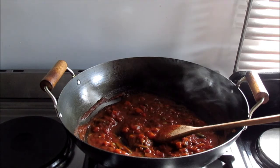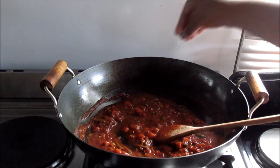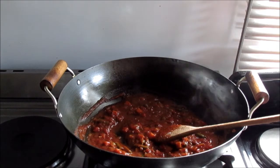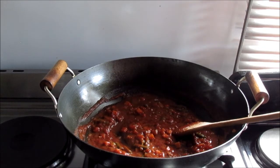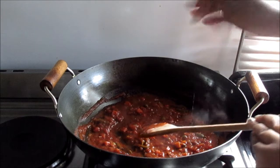I am going to steal some of Bunte's good salt. This salt is good, but it's pricey. So that's why I pretend I don't use it.